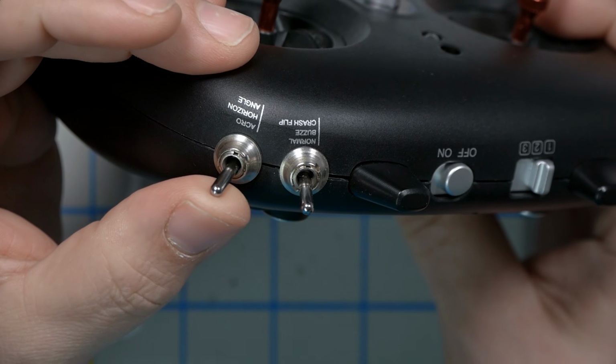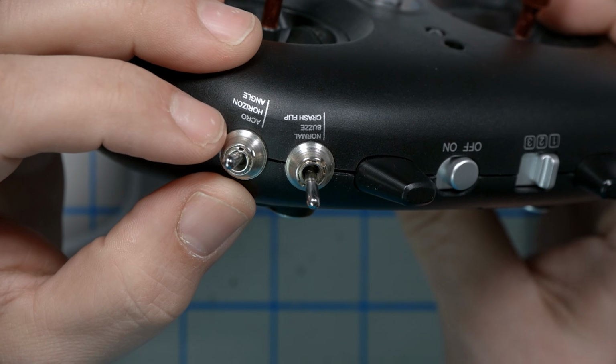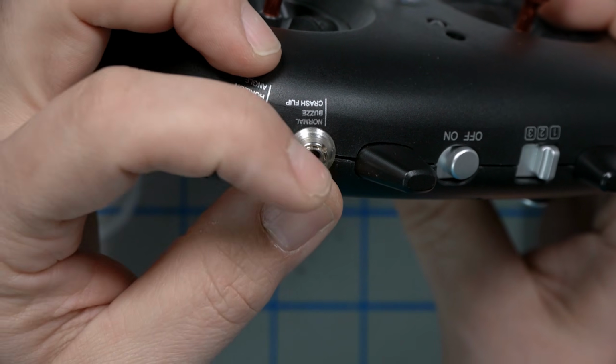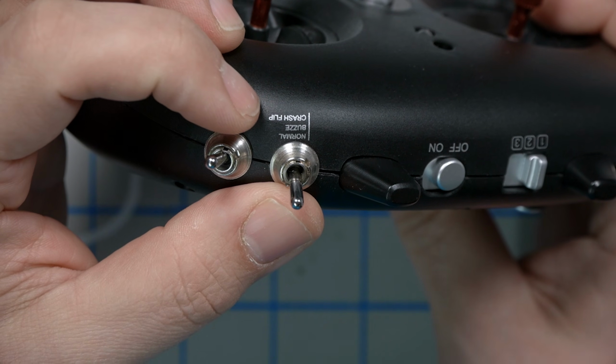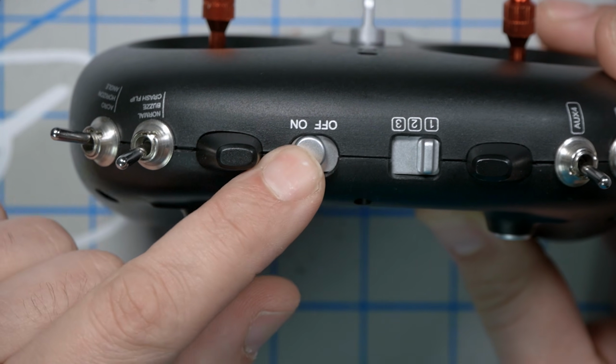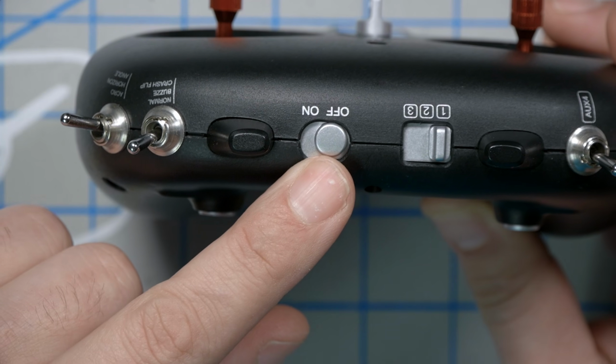On this shoulder, there is a 3-position switch, and you can see it's pre-labeled acro, horizon, and angle mode. Another 3-position switch here for normal, buzzer, and crash flip. We've got this off-on switch. It is a nice tactile hard switch that is not going to get pressed by accident.